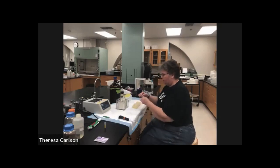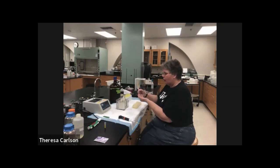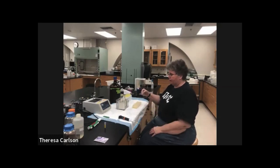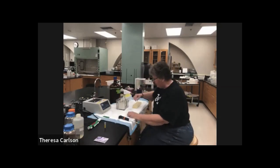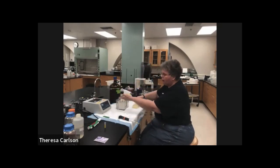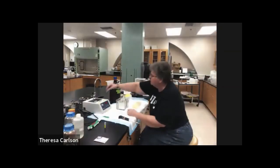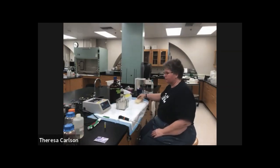So we're adding, and of course there's buffer in there. So we've added equal volumes of protein to our 2x SDS sample buffer, meaning the final concentration is 1x of sample buffer inside each one. So now we're going to put them in a 95 degree heat block for 3 minutes, approximately 95. If it's a couple degrees less, it's not the end of the world. So 95 degree heat block for 5 minutes.